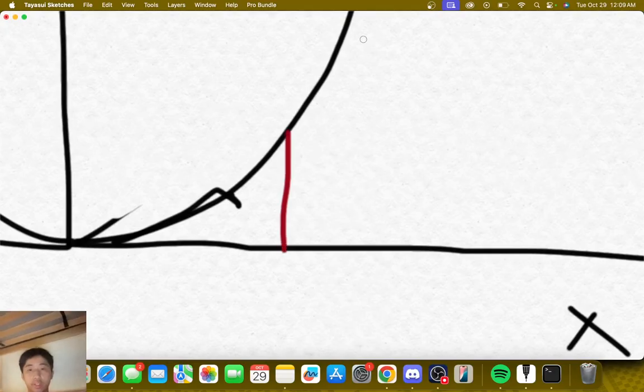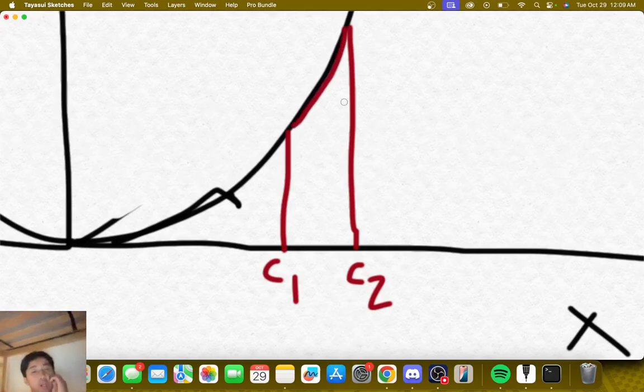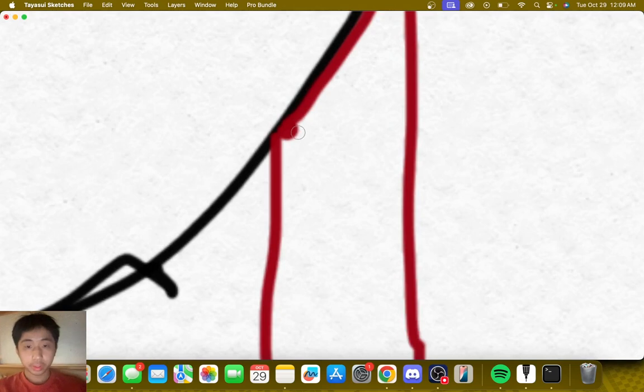Let's say I want to get the arc between here and here, where I label them C1 and C2. I just want this length right here. No, I'm not getting the integral of it. Obviously, I'm not getting the area under here. But what I am getting is, well, at this really tiny point, I want the slope. You see the slope right here?